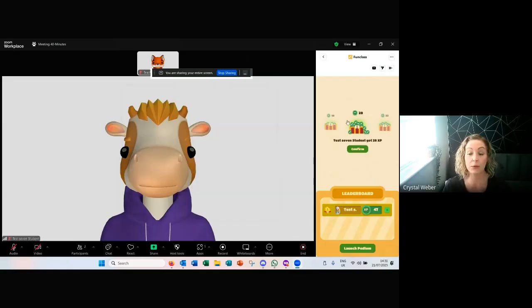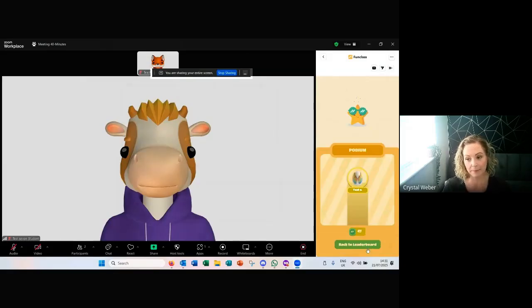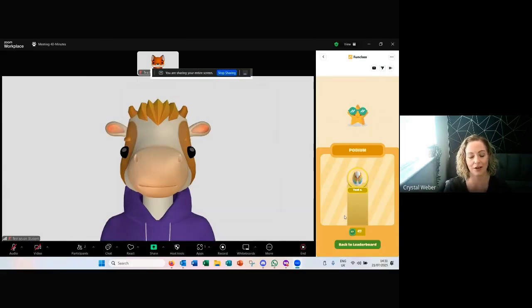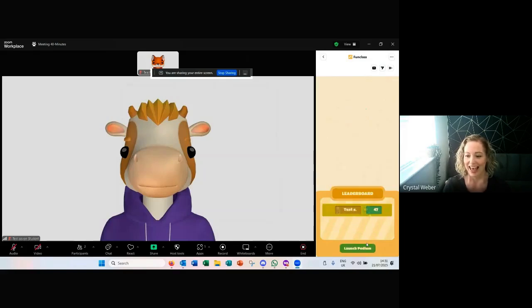And now we know it's a randomized allocation of experience points. The student just got 28. So you can see their XP total has increased. I'm going to click confirm. And like I said, at the end of the lesson, I can go ahead and launch the podium, which doesn't mean much in a one-to-one lesson because obviously there's no comparison between points earned among numerous students, but you can see how much fun this would be at the end of a small group lesson.